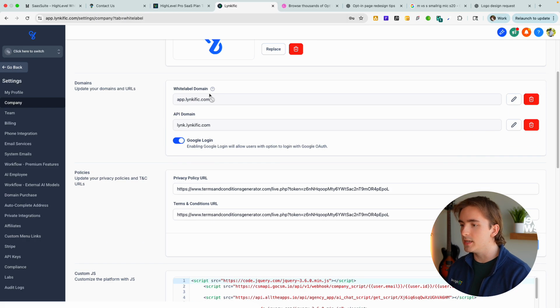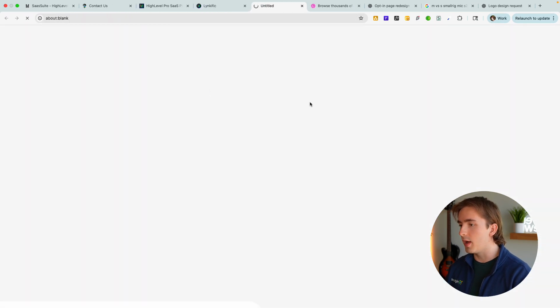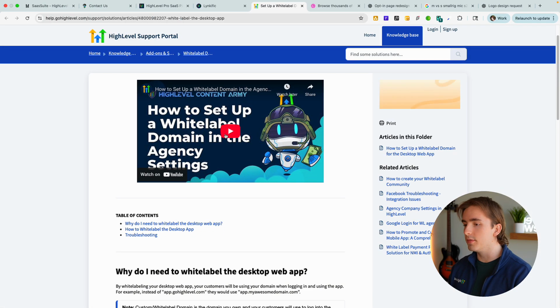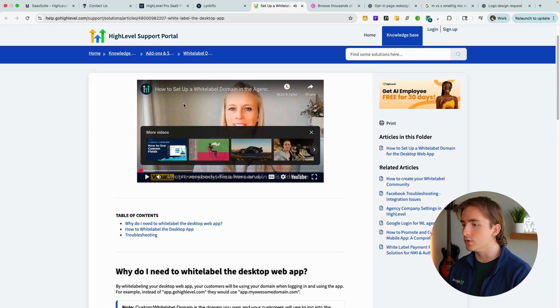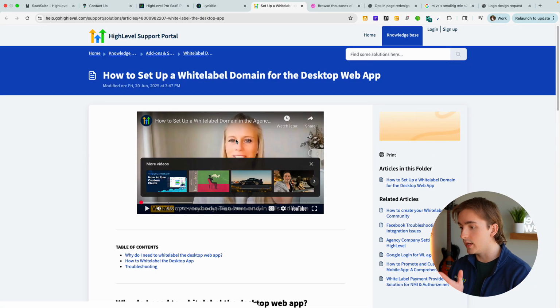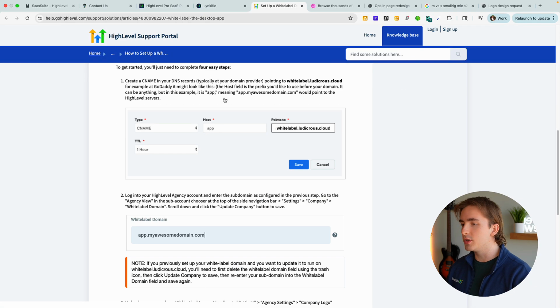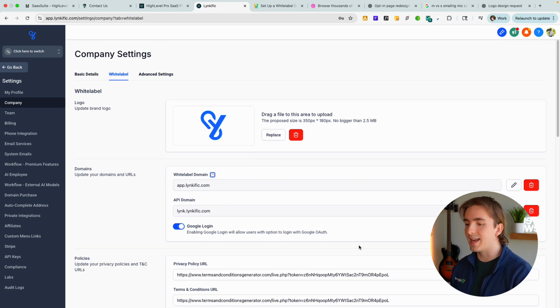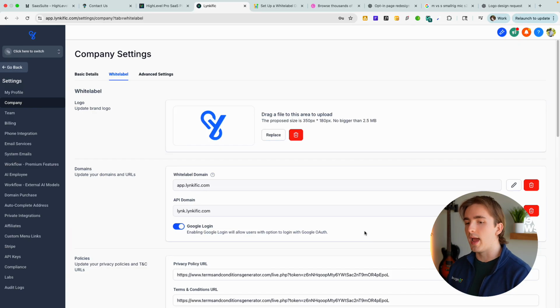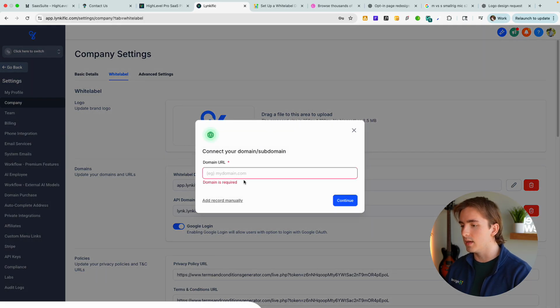Now, the second step is white labeling your domain. You do have a setup instructions little pop-up bubble here. This will go through all of the different settings that you need to go through in order to set up your white label domain. Tina has a great video going over all this. It's pretty straightforward. All you need to do is first get access to your domain manager. So let's say you already own a domain on GoDaddy or Wix or Squarespace, and just go to your DNS records. Then we're going to add 2 records, one for our white label domain, and we can see this if we click add record, and then we're going to type in our domain.